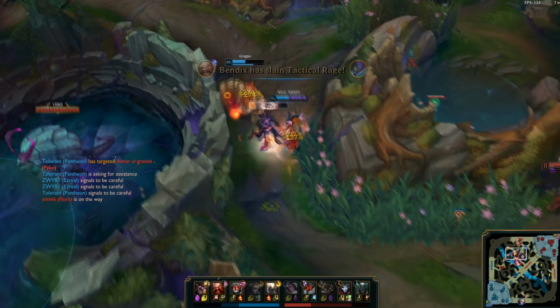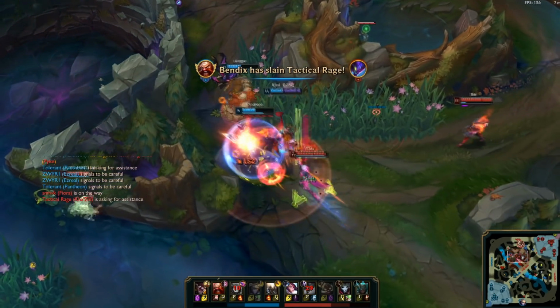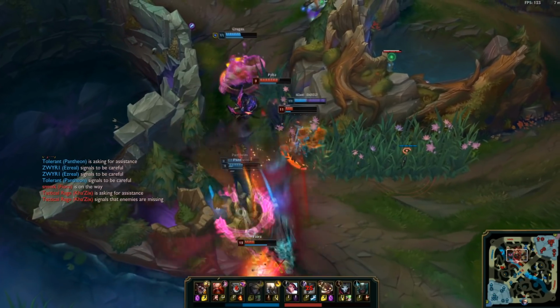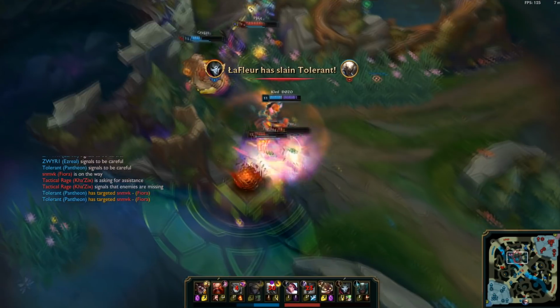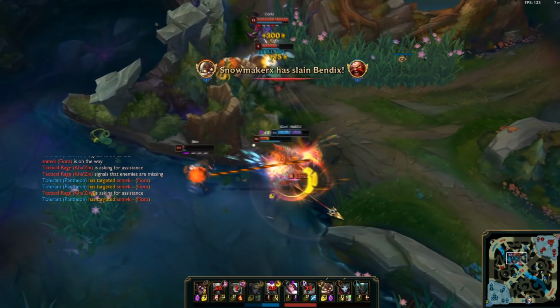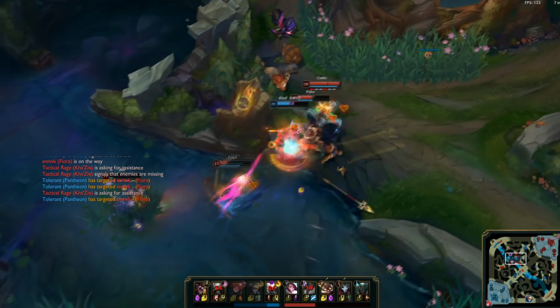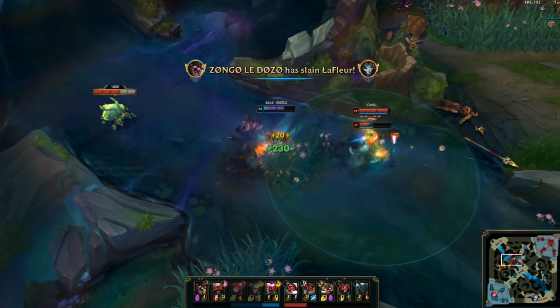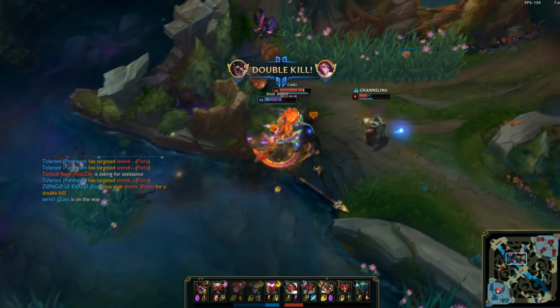Sunfire Aegis is extremely broken. It allows tanks to do something that they didn't used to be able to do, which is scale damage into the late game. But the tankiest champion in Season 11 might not actually be a tank. One of the most effective frontliners in the game currently is technically not a pure tank, but rather he's a bruiser. And that champion is Kled.